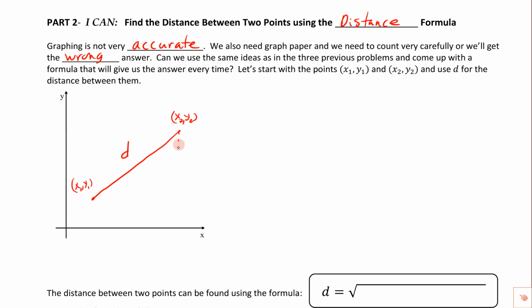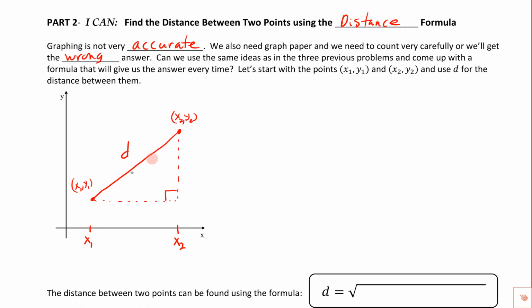Now, if I draw a right triangle between these, like I did yesterday, I'm going to do it in a dotted fashion right here, and I'm going to put an angle between the two of those. So there's our right angle. Okay, I'm going to take this point and follow this around and mark these off. So the x coordinate, if I follow this down here, I'm going to put a mark right here. This is point x1. And if I wanted to know where this point was, this would be the x coordinate up here, so this would be x2. So for this first point right here, if I mark this on the x-axis, this is x1, that's the end of this line right here, and the other end of this line is at x2. Those are at least the x coordinates.